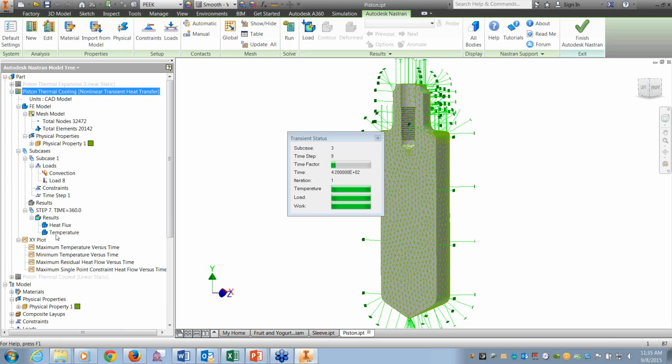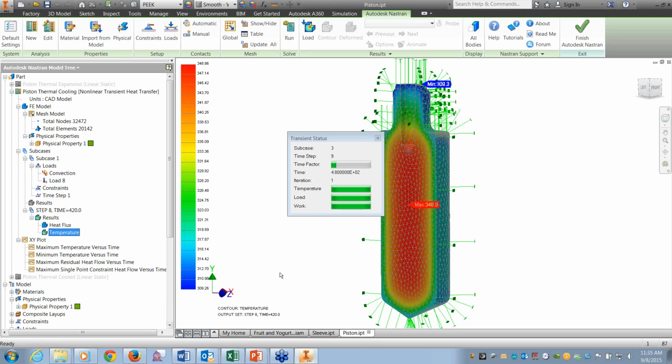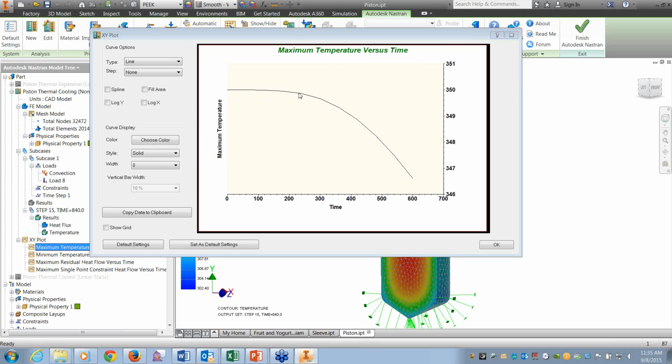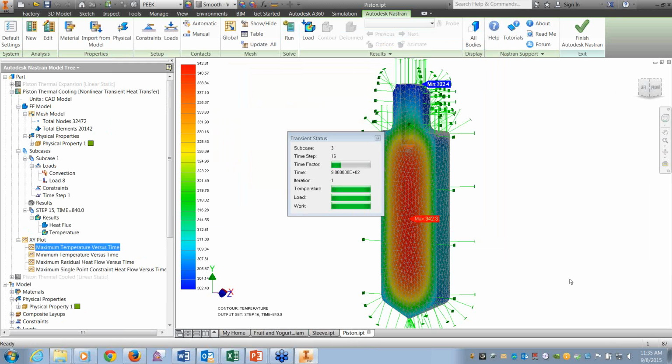As the temperatures are moving, I can ask for a display of that. So you can see the core is still holding its heat pretty well, and the outer skin is coming down a bit. And also take a look at a plot of where things are at this moment. So we're not through the end of the analysis. It's only about 600 seconds into it. But you can see how the trends are going. And this is a maximum temperature versus time. So it's holding, and then starting to drop.